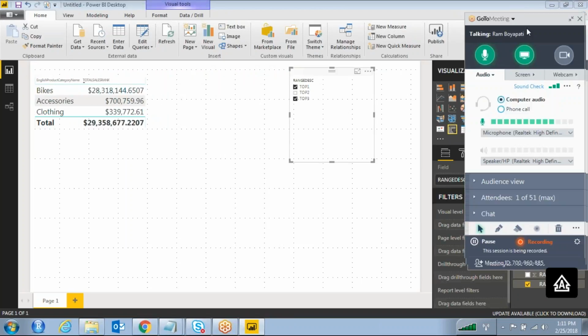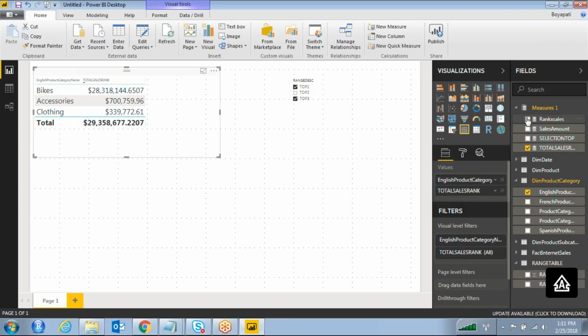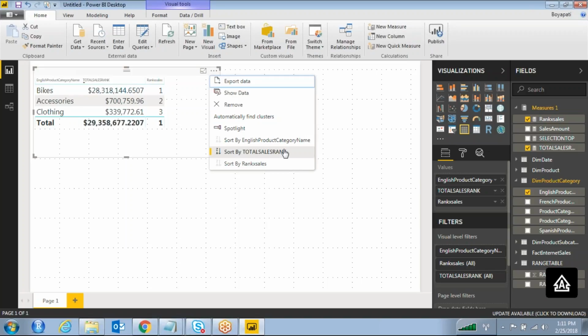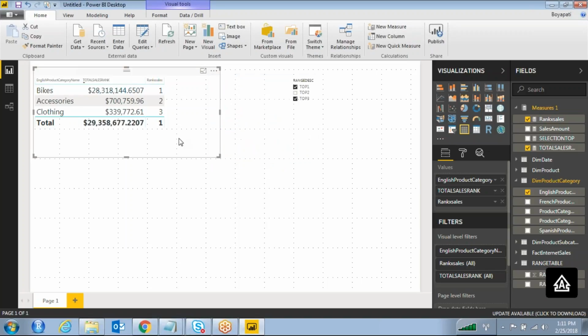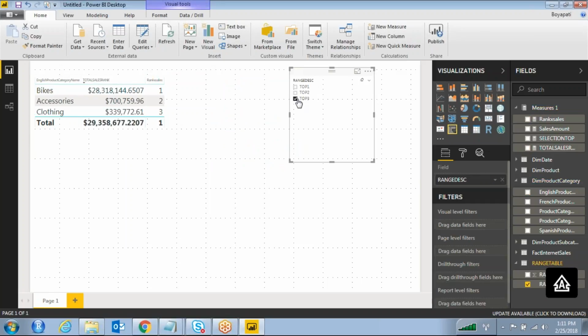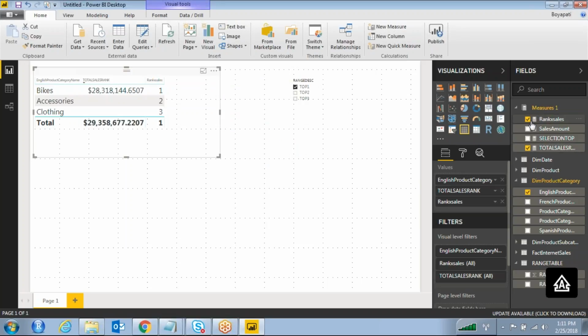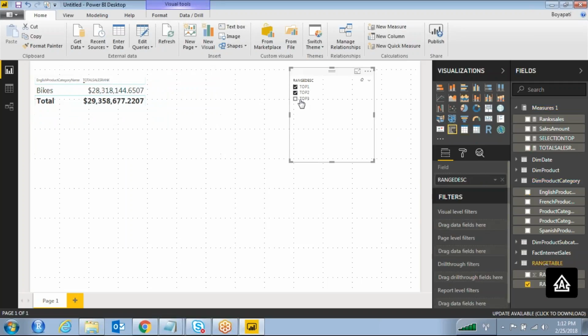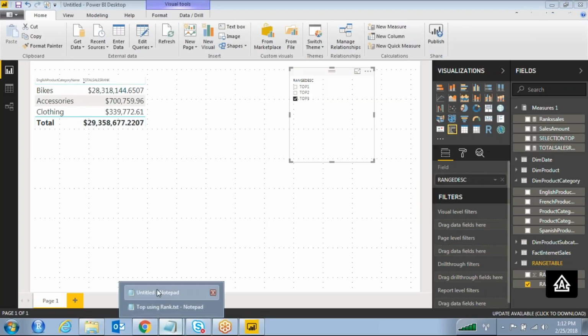Okay, anyhow, when we are displaying the data, let's say we have these ranks, obviously I'm sorting the data by the total sales rank. So if you are selecting top one, whatever it is displaying is the top one, so why would you display the rank X? We don't need to display the rank X. Or if you are selecting top two, the order it is displaying, the first one is top one, the second one is top two, and if you are selecting top three, the order is top 1 to 3. Okay, so this is the way you can use all these functions.